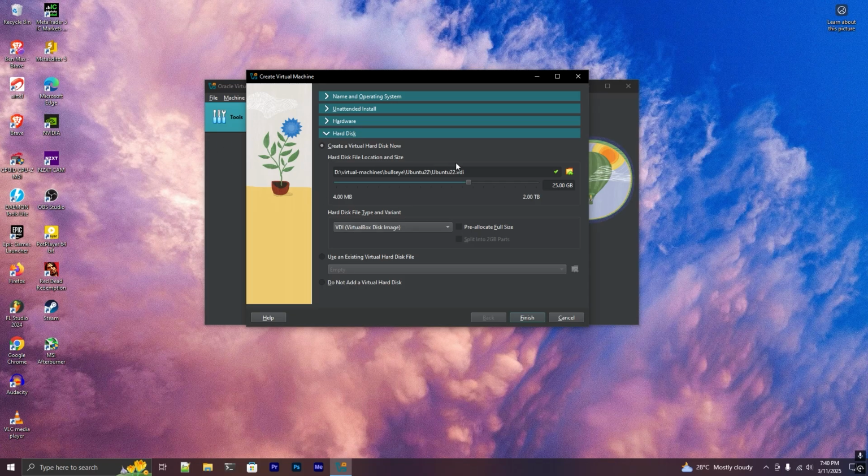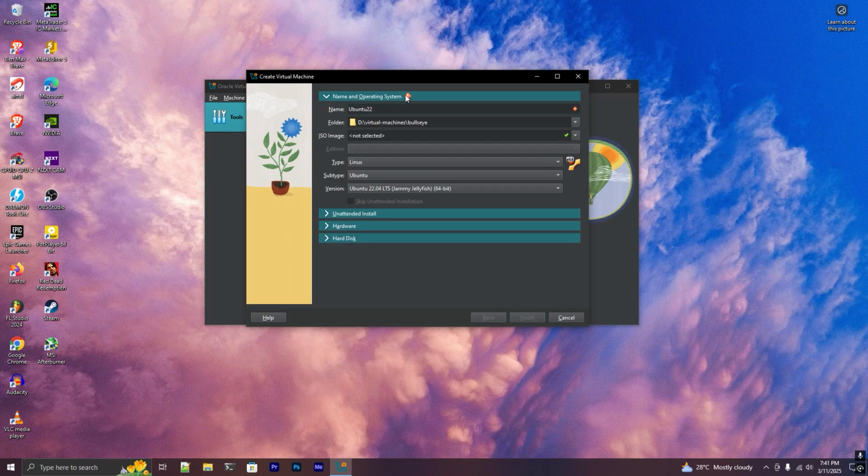So for now, I'm going to create a new virtual hard disk. Here you have to select the virtual hard disk size. So I add 50 GB to my virtual hard disk, and I think there is an issue with the naming.